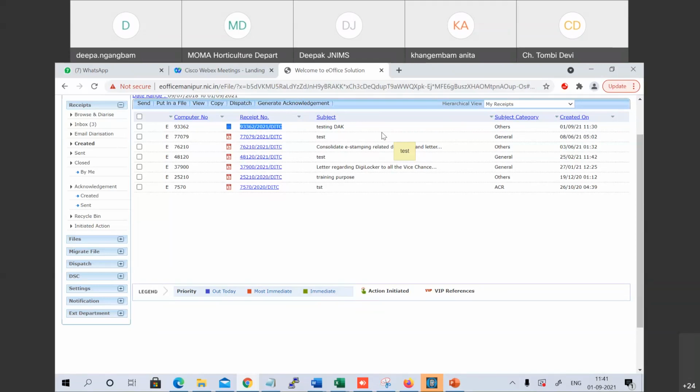But when it comes to e-office, once the DAK has been browsed and diarized and kept, that is the electronic medium. So I don't think that receipt number will be of any use to the person who came and dropped the physical copy manually. What I'm telling you so far is only about e-office, not the physical thing. The receipt number you give to the person who manually delivered it will be the same as we have been doing till now. Okay, thank you, ma'am.